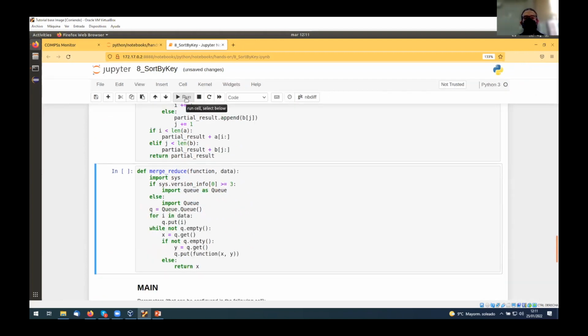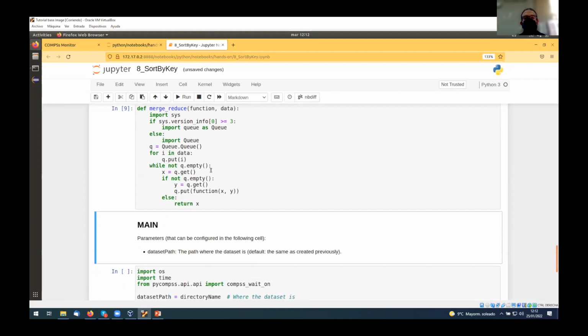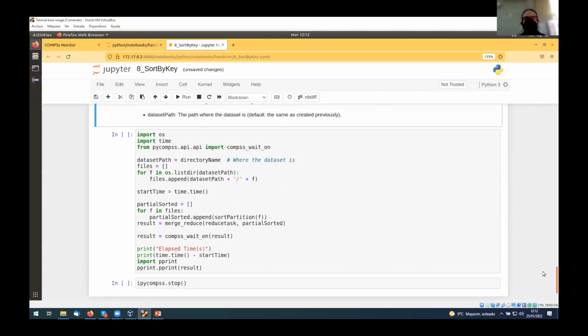And then we are going to declare a helper function, which is merge reduce, which will do a merging of 2 by 2 in an inverted tree, in a binary tree. It is very simple. It creates a queue and it takes the 2 from the queue, and the result is appended at the end. Now let's go to the main application.